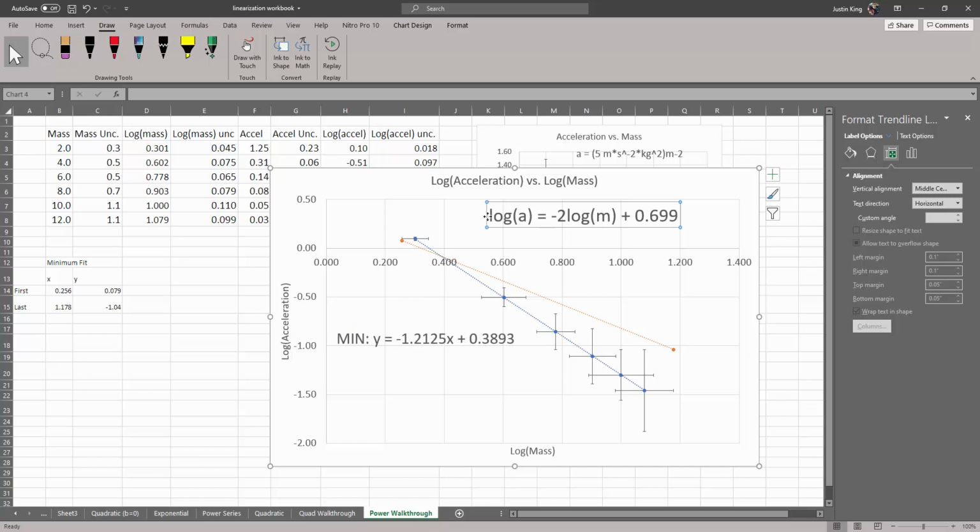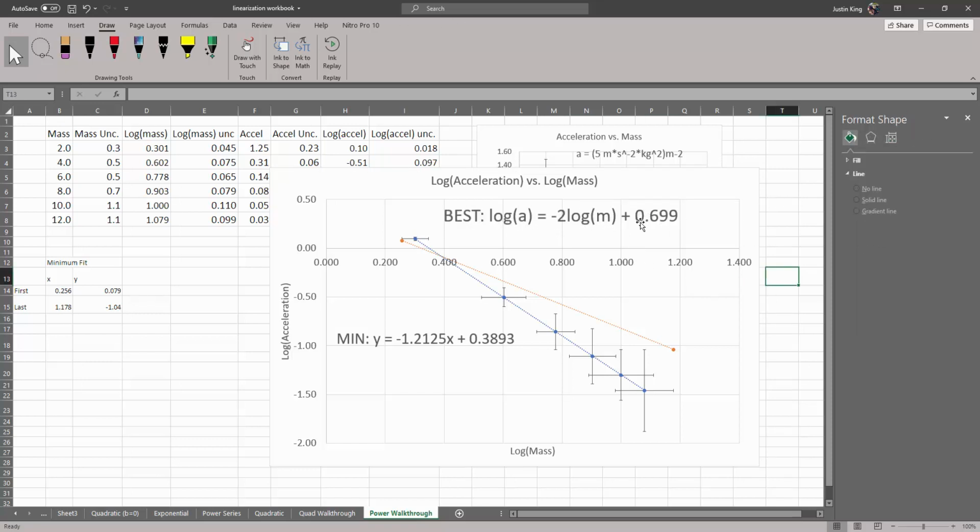Let's say that this is the best fit line. And when we do the maximum fit line, we'll label that as well. So we already see that the slope that we got for our best fit is -2, but a slope of -1.2125 also fits within the data, right? And so, we can already see that there's some uncertainty here.